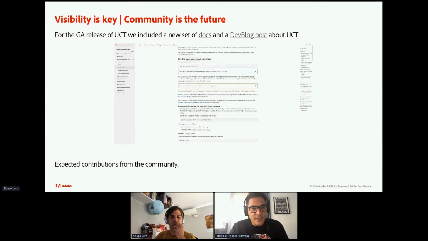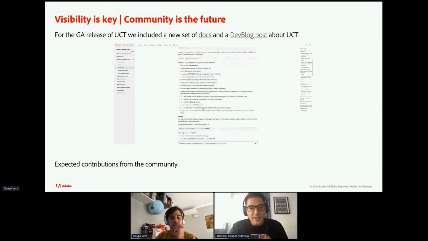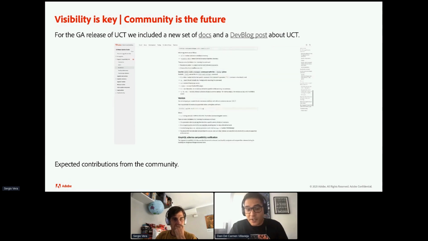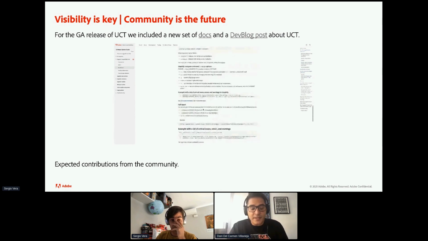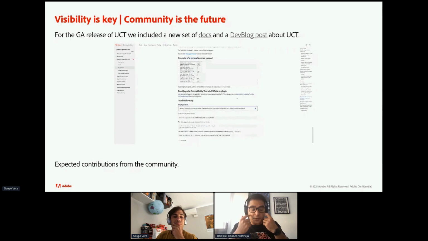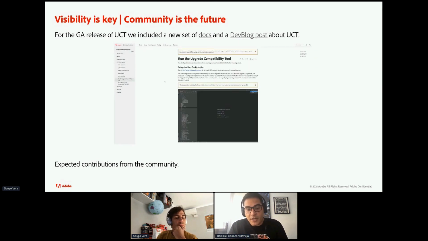And I'm guessing, as you can see here now, at the end of this page, it's going to point you to a small section in the PHP Storm plugin documentation, which was, as I said, created alongside UCT, and talks about run configuration for the tool using the PHP Storm plugin, which is basically using a GUI, graphic user interface.